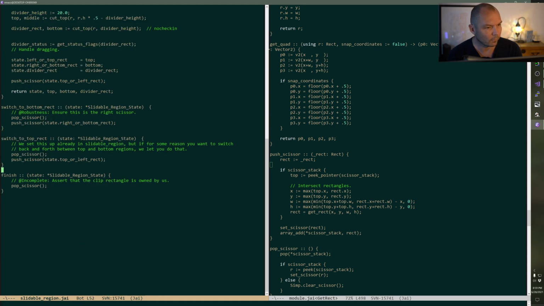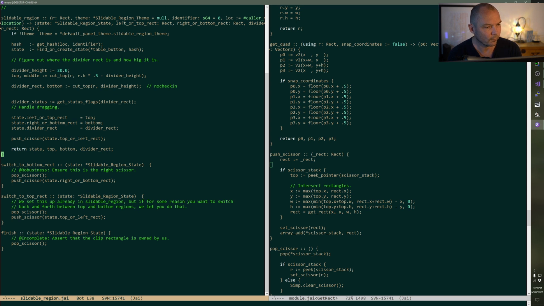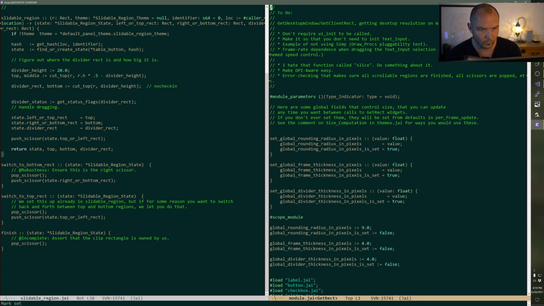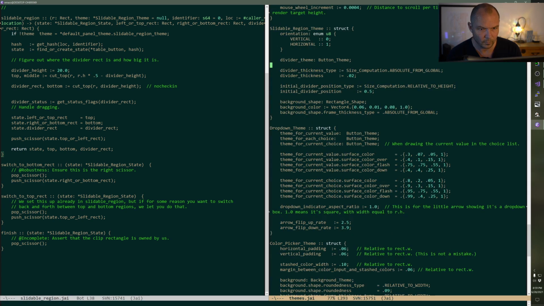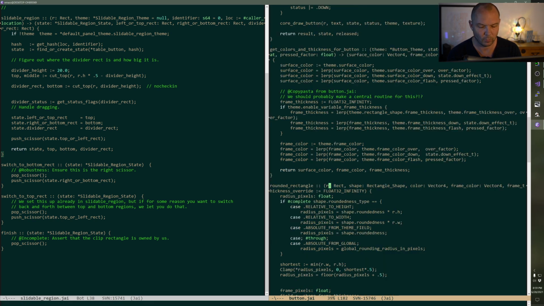All right. So when we finish the region, we're going to do a thing. Right, so the divider theme here, right, we're going to go rounded rectangle.